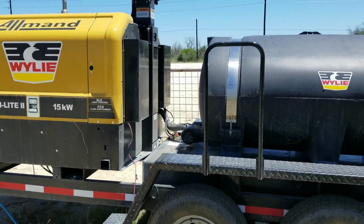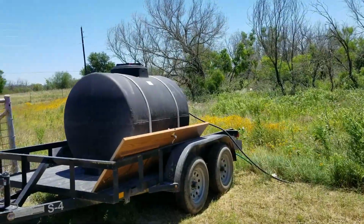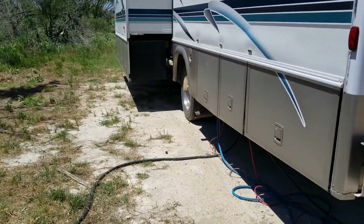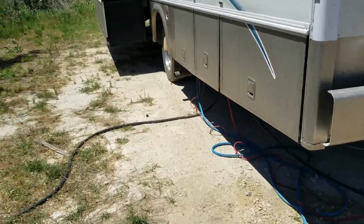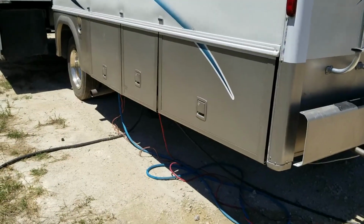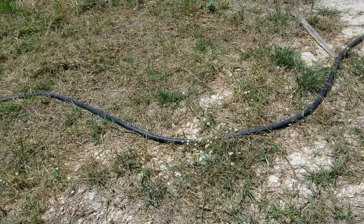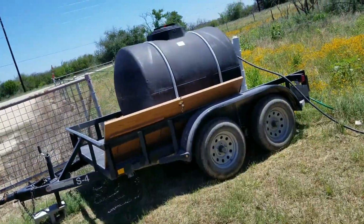But the big difference from this setup to the last one is our septic. So there's the septic. And where it hooks to the RV, you'll notice there is no big 3-inch sewer hose that you normally have running out to the sewer. And it's because, like I mentioned in the last video, we now have a RV waste pump. And I'll show you that in just a second. But you can see it's running just through a straight industrial strength garden hose. It runs all the way over, and you see it goes uphill, it hooks into the top of that tank.